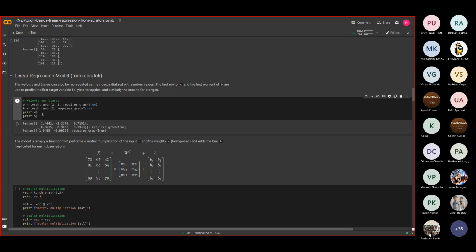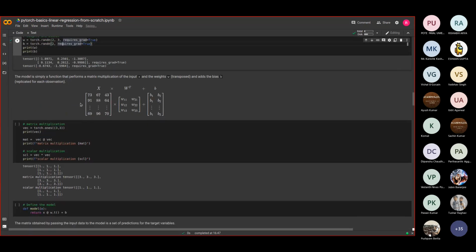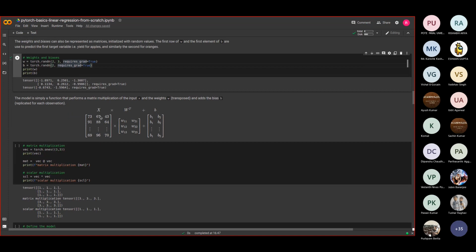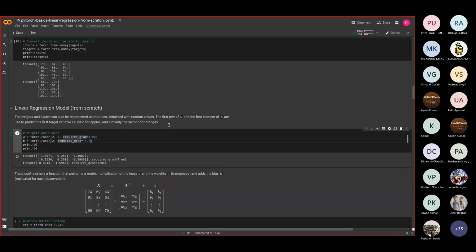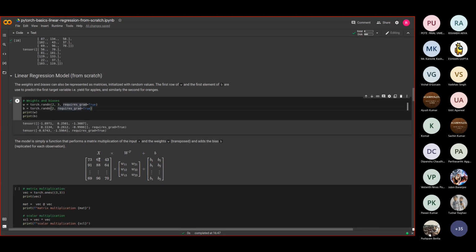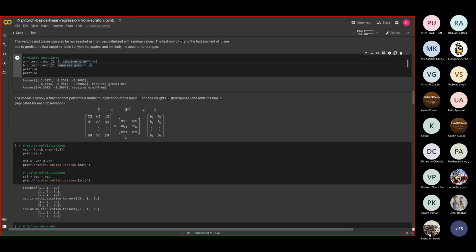So we actually don't know the weights and biases, right? So we'll just initialize them randomly. Each time I run this, I get a different random value for weights and biases. And we'll let requires grad be equal to true for both of these. And now to calculate our y value, we can actually use these matrices themselves. We can use matrix multiplication, as was told earlier, which will be much faster than using a for loop. Instead of multiplying each row with the respective weights and adding biases, this will be much quicker and much more efficient.